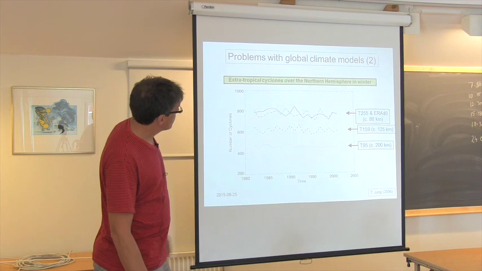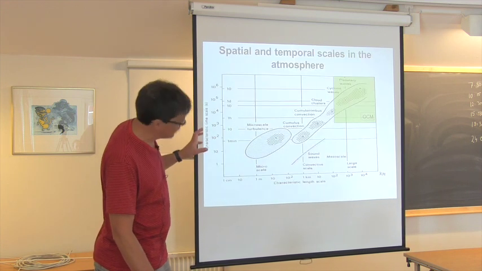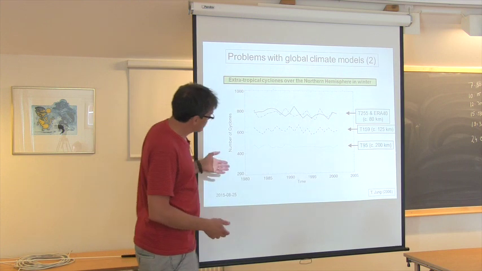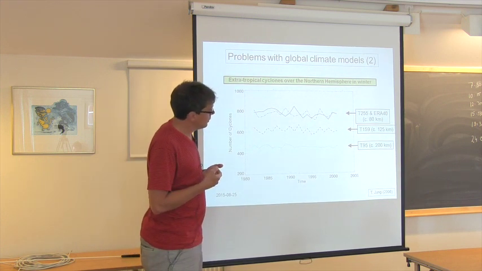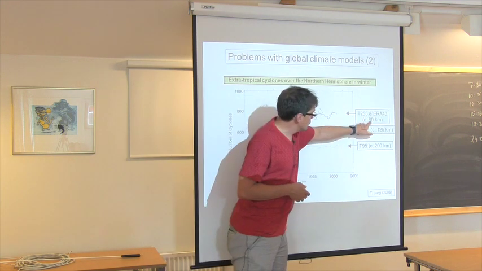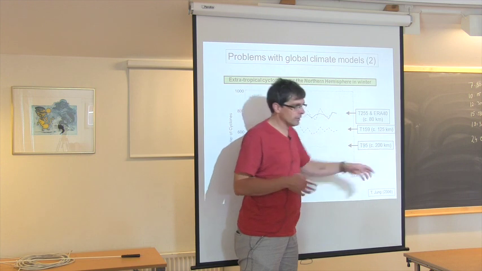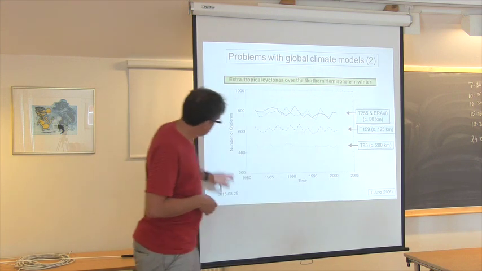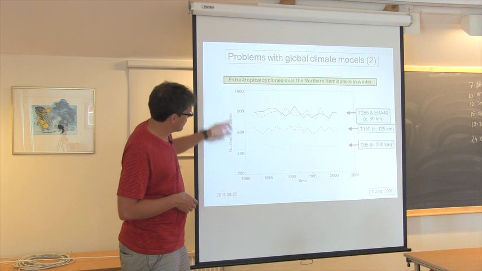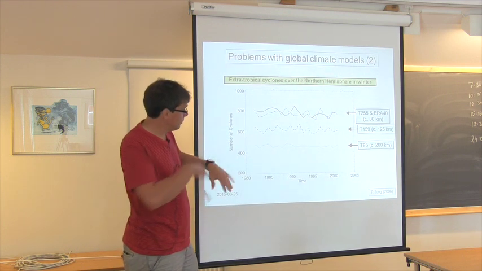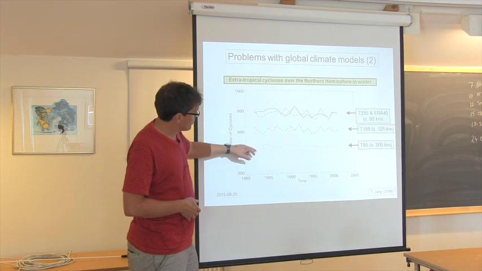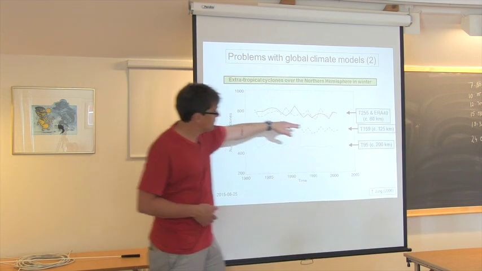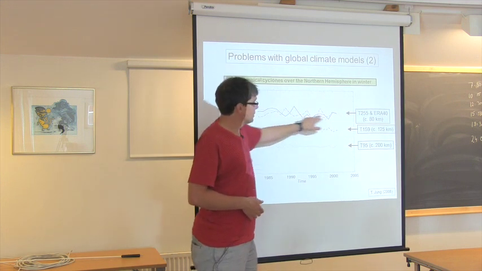Another problem with these models, related to the fact that they don't resolve the small scale features, is this: this is statistics from different atmospheric models at different horizontal resolution, 80 kilometer, 125, 200, this is the size of the grid in these models. And this one here says something about a number of years, and a simple measure, the number of cyclones simulated by the models in the middle latitudes. So if you have a coarse scale model, you're down here somewhere. If you increase the resolution, the number of these cyclones increases, and here at this kind of resolution you get very close to the reanalysis, and this is very close to the observation.